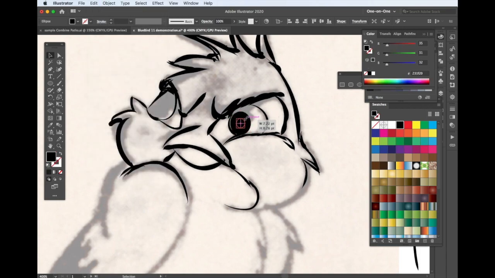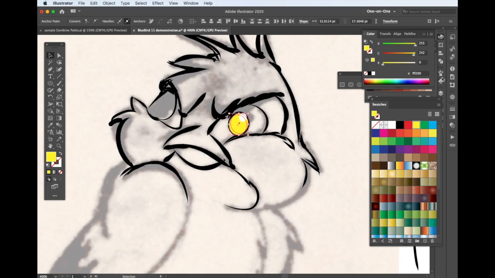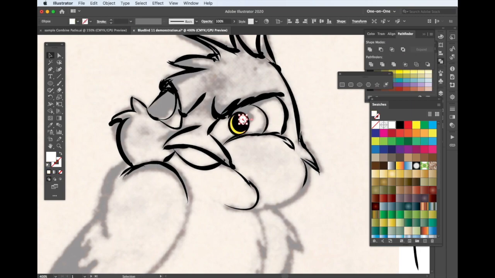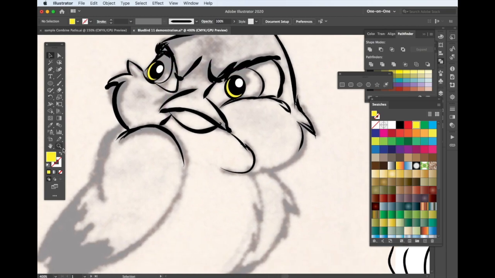it, duplicating it, pasting it in front, just changing it to white for a highlight, copying and pasting in front again, change the color just so you can see it, reduce the size, duplicate it, and use the pathfinder just to get a crescent reflection in there, copy, group it, and scale it and distort it on the other side. That helps you draw that in, gives you a little bit more character to the drawing.